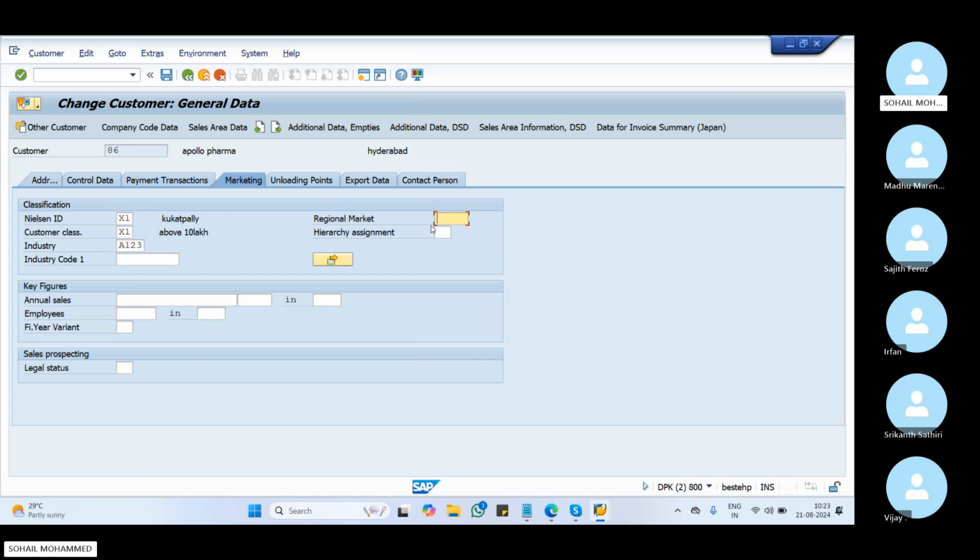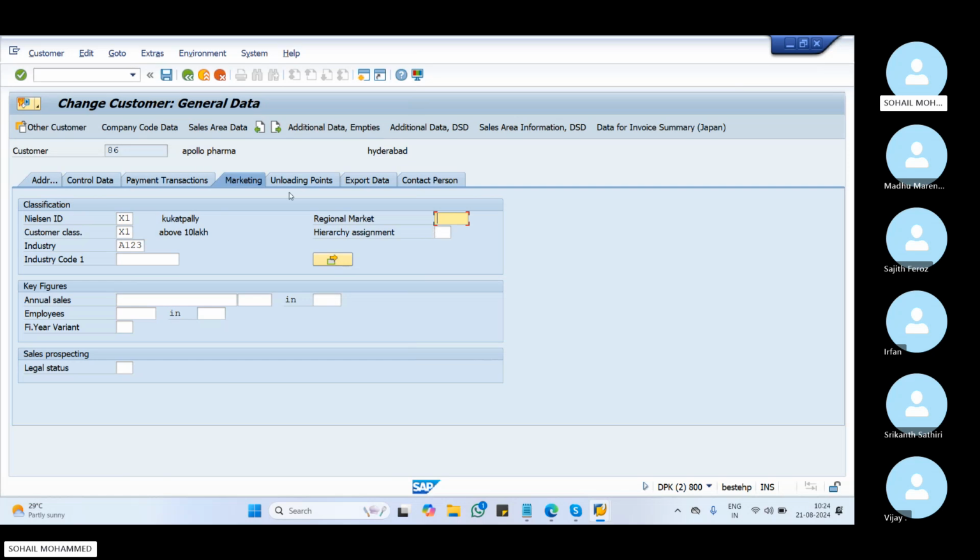Just assume that we have an A market, a B market and a C market. In the A market, we have a number of customers. In the B market, we have a number of customers. In the C market, we have a number of customers. But we are classifying here based on the regional market, based on the revenue. So A region is generating high revenue, B is generating medium revenue and C is generating low revenue.